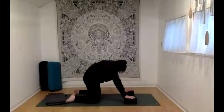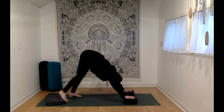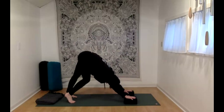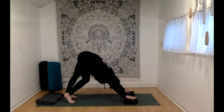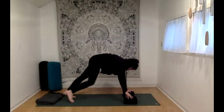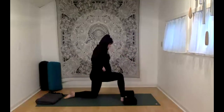When you're ready, let's find our way to downward facing dog, curling the toes under, lifting the tailbone high. Take some time pedaling out your legs, bending and straightening opposite knees. And when you're ready, let's look toward the top of the mat and step just the right foot forward, lowering your left knee this time to the mat.